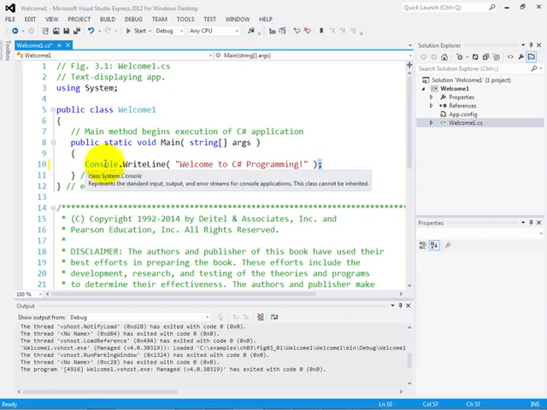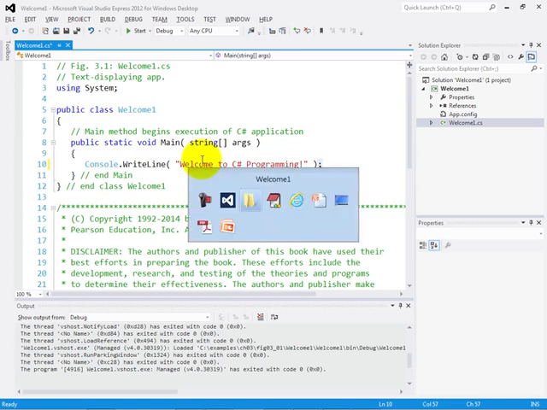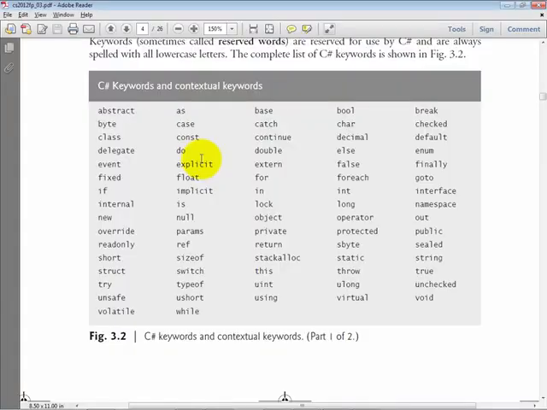So at this point, we've looked at all the different syntax within this program, and you've already seen it working. Notice that there's a number of keywords appearing in this code. Each of them shows up in the IDE in dark blue text, so using, public, class, public static void, and string. Those are all keywords of the language. And in fact, there are many keywords in the language. Let me just bring up a table here for a moment. So these are all the keywords that you want to avoid using for identifier names.